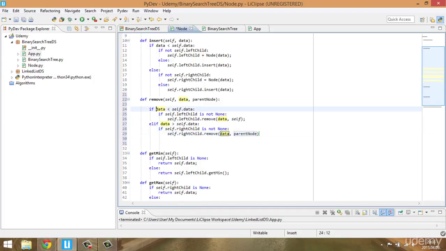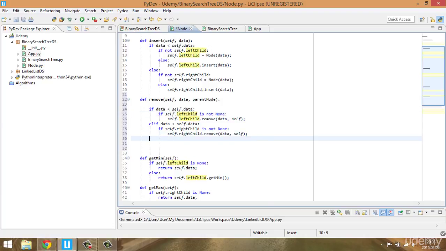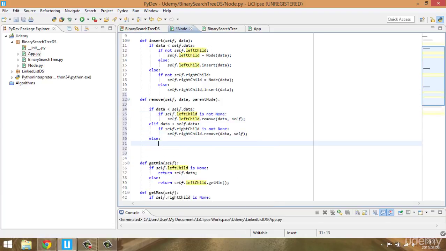Because the data we are looking for is smaller than the self.data, so we keep looking for it on the left. If it's greater, we keep looking for it at the right child. This is the main concept of binary search trees: if it's greater, it's going to be in the right child subtree. If it's smaller, it's going to be in the left child subtree. And else, we know that it is equal.